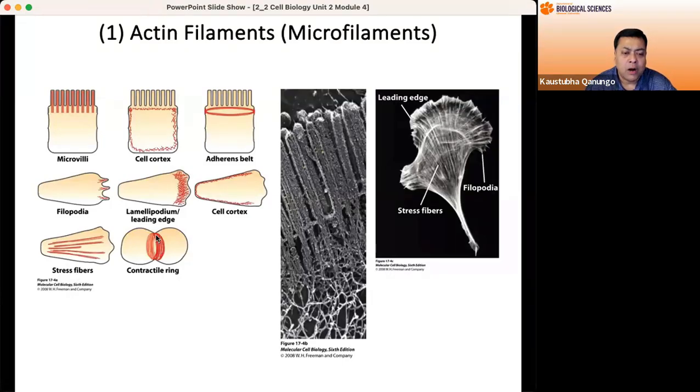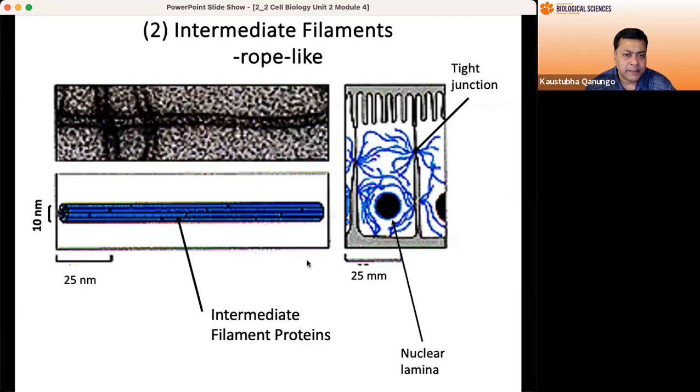And the contractile rings are formed at the very late end of cell division, which is cytokinesis. After cytokinesis, cells are separated by this contractile ring. In a plant cell, it happens in a different way by cell plate formation. But here, the contractile ring forms what is called a cleavage furrow. This cleavage furrow is basically an invagination of the membranes, and they will fuse together, separating the two cells. So all these are done by the microfilaments, which are actin-based.